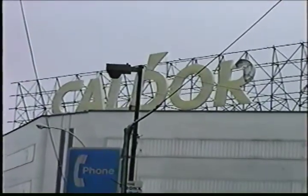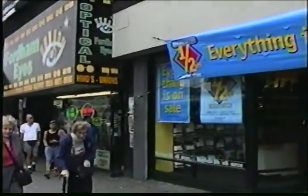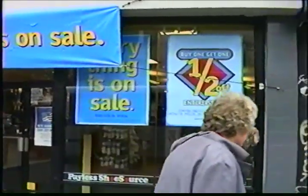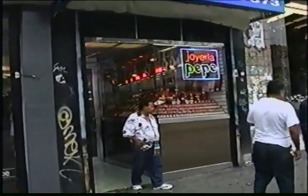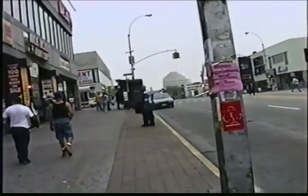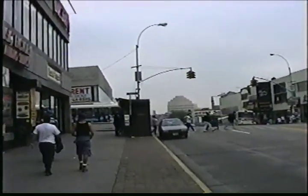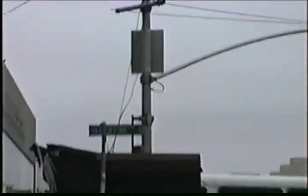On the corner was what we call a second run. This was the RKO Fordham. Unfortunately, the building itself, well after the theater had closed, burnt to the ground, and it was replaced with this modern style building that you see here today. But it was the second theater in a row, followed by a third theater, which we will come to, called the Valentine. This street here is Valentine Avenue, named after Mr. Valentine, who was one of the big landowners in this area.